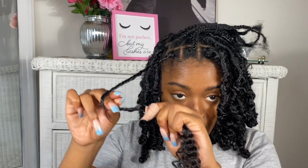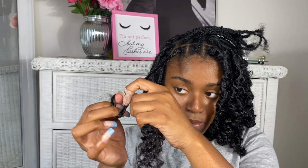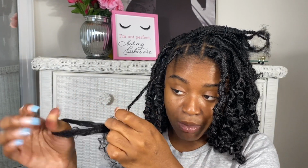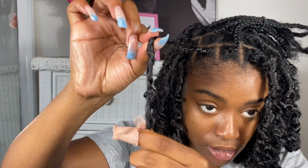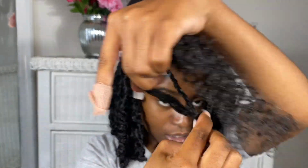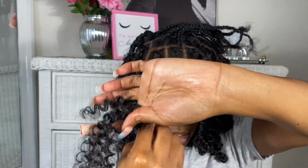So I made up a little method where I just go ahead and take it and tie a knot at the end. And this is what works best for me, tying the knot, so I'll make sure the bottom is secure and it won't unravel. So what I did was tie a knot like this. And then what I did was just start wrapping around that knot. So when I wrap back up, it won't be loose at the bottom.